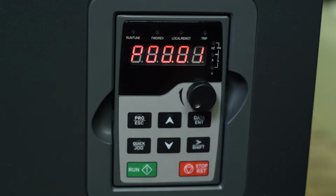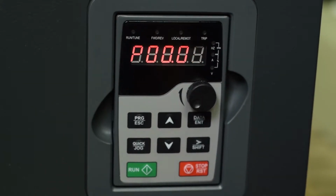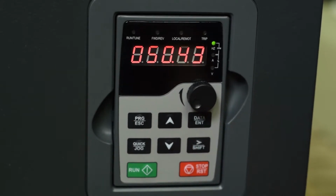So we're going to go to parameter 3. Parameter 3 is your maximum frequency. It is also the base frequency for the drive, and you can see that's 50.43. I want to set this for 60 hertz here in North America. So that digit that is 3, I'm going to increase to 0.